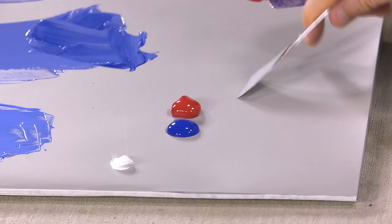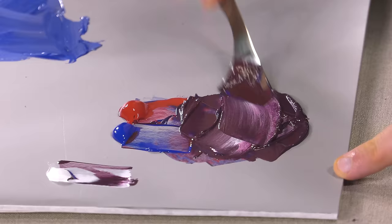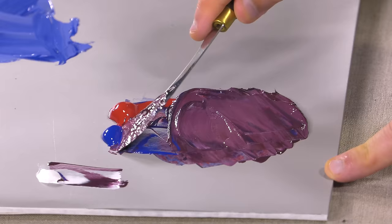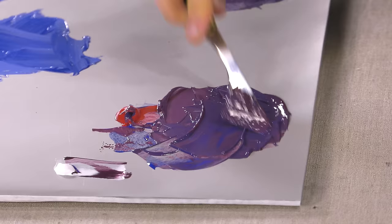Now I'm going to try to see what kind of purples I get. Let's go into our YInMn Blue and alizarin crimson and see what we get. That's kind of nice. It's got a reasonable tinting strength — it's not going to be like a phthalo color that's so extremely powerful and dominating. Really nice.